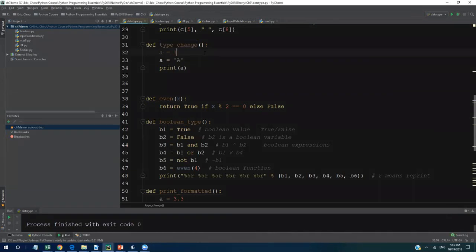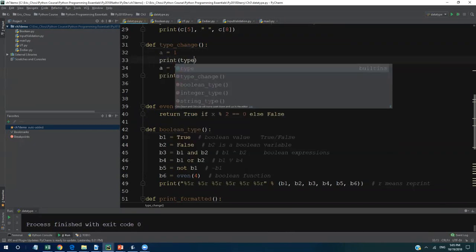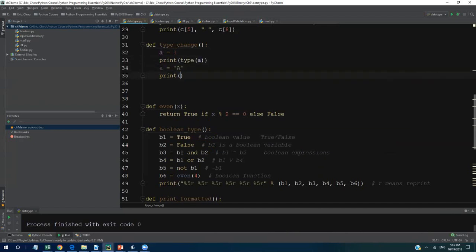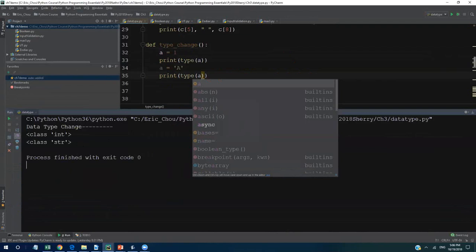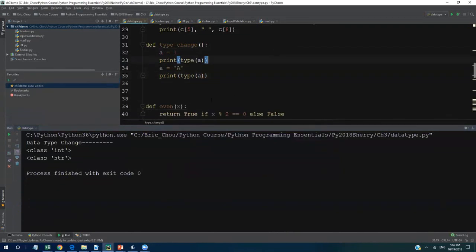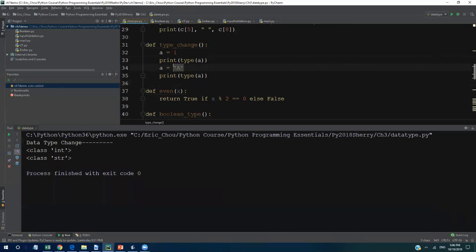So right here, I actually can do print type of A. And here I also do type of A. So actually, these are two different types. I don't know what happened to my previous environment, something's wrong, so I just won't do that. So this one is string type. So a single character is also string type. And if I do double quote, that still is a string type. And if you use single quote 3 times, again that's still a string. Single quote, double quote, triple quote.